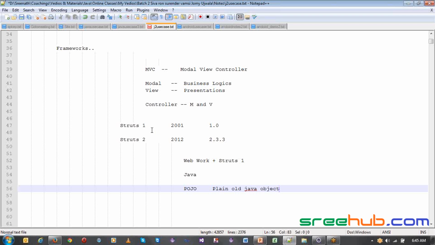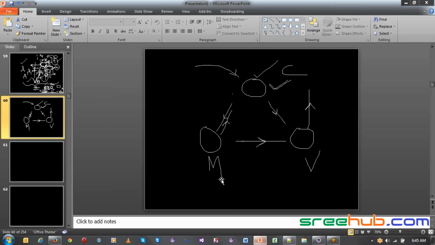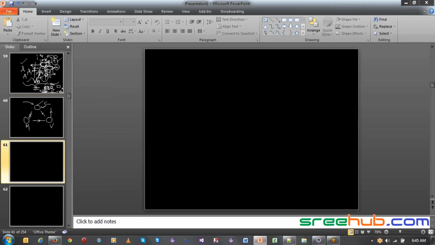Now that is a model which we are talking about, which is MVC. To give the high level view of whatever we have learned, if you take a broad picture, I'm comparing with our web applications, what we used to do. Let us say this is your controller, this is your model, and this is your view.